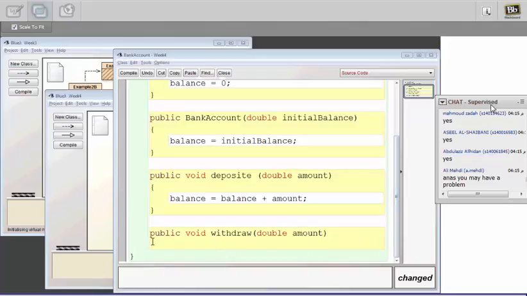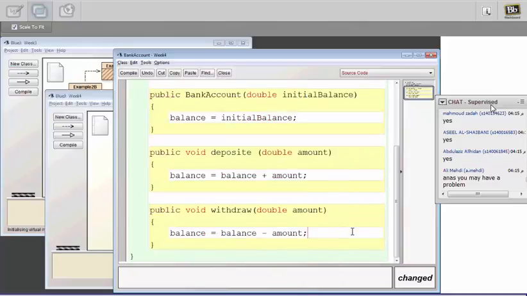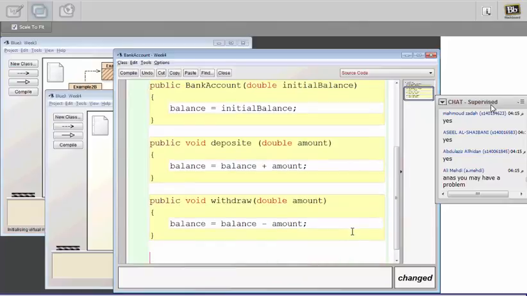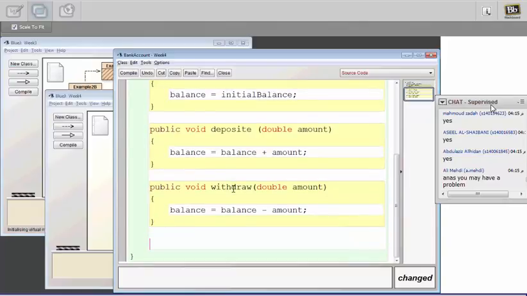So let's continue with this. We'll open and close the method as we always do, and we'll work on the equation that will work out the withdrawal for us. So we'll say balance minus amount. Now we have set our two set methods, or void methods. And now we want to have a get method to get the new balance.